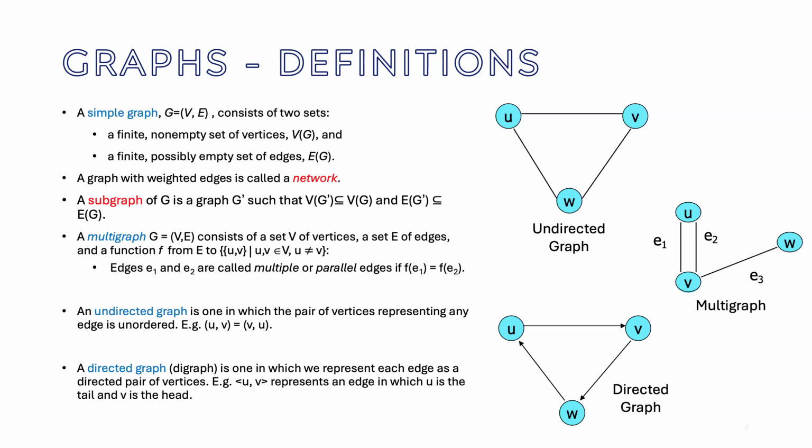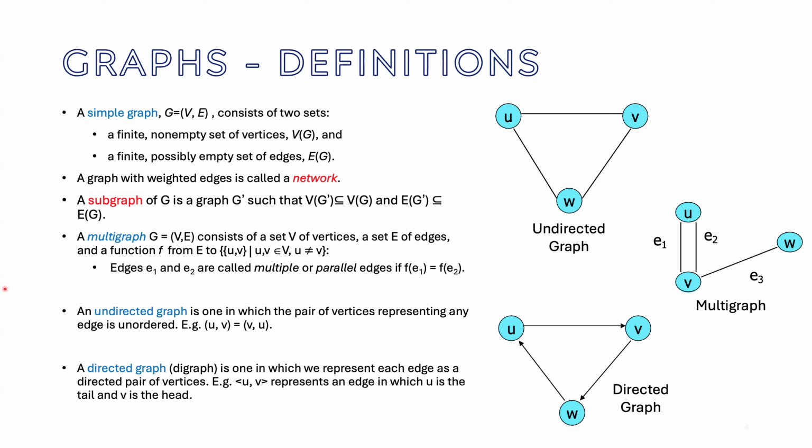A subgraph of G is a graph G prime such that the set of vertices of G prime is included in the set of vertices of G, and the set of edges of G prime is included in the set of edges of G. And now if we look at multigraphs, what is a multigraph?